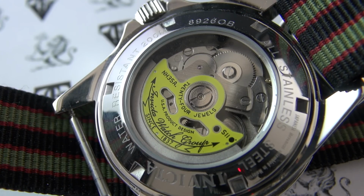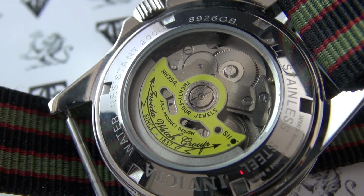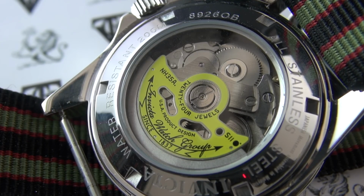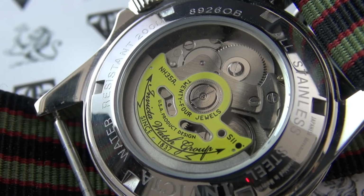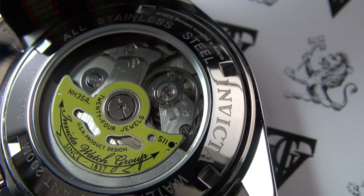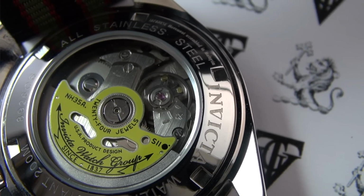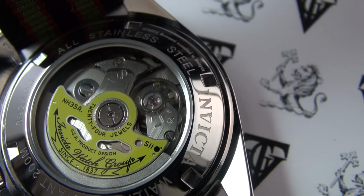Inside we have the Seiko movement. This is the caliber NH35A. It is of course automatic. It's a 24 jewel movement. It operates at 21,600 vibrations an hour. It does have the DiaShock shock system in it. The power reserve is about 41 hours, which is very reasonable. It has bidirectional winding on that rotor, and they've even added a custom rotor to it in that typical Invicta yellow.